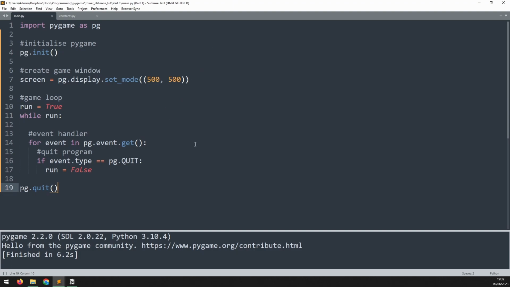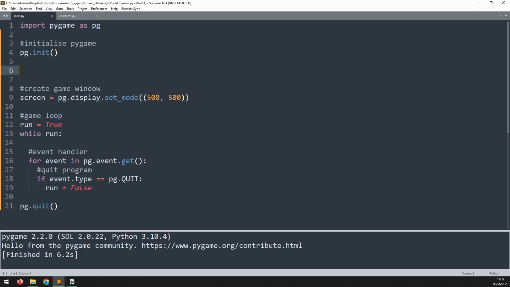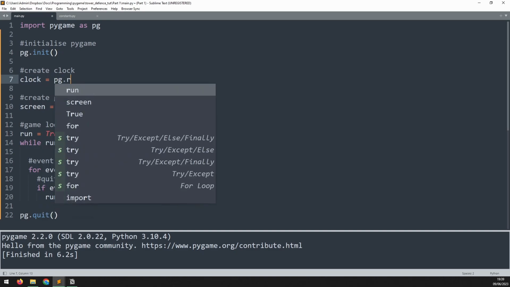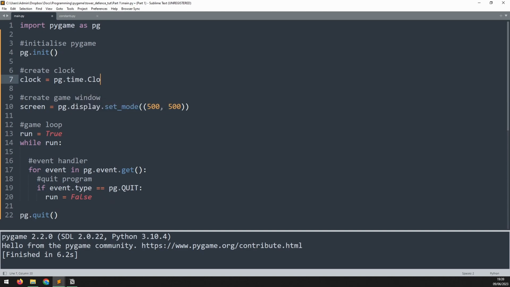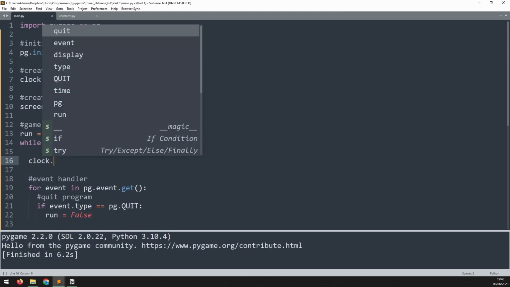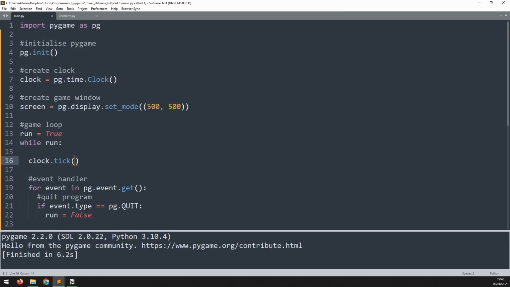The next thing we'll do is limit the frame rate. This will mean that it will run the same speed regardless of how powerful the computer is. To do that, we need to do a couple of things. So I'll go at the top here, just underneath where I've initialized Pygame, and I will create the clock. And that's going to be assigned to a variable clock, which will be equal to pg.time.Clock. Now inside my game loop, as the very first action, I want to call that clock variable and say .tick at a frame rate of 60 frames per second, which is pretty standard for games.